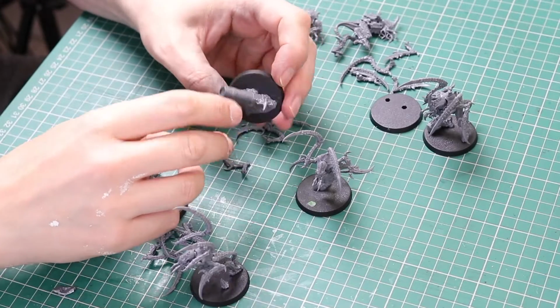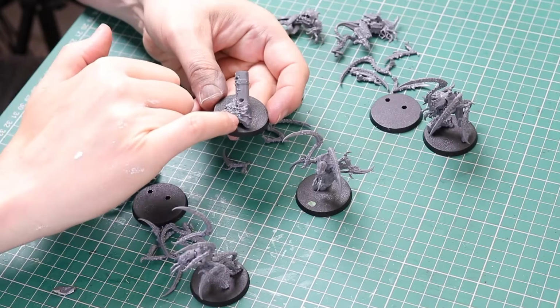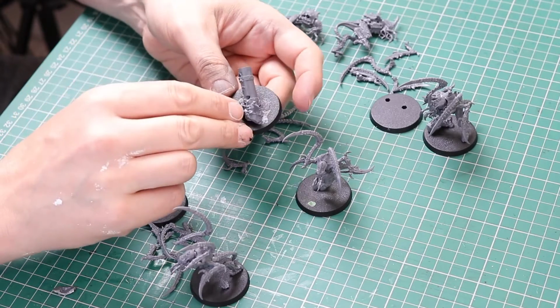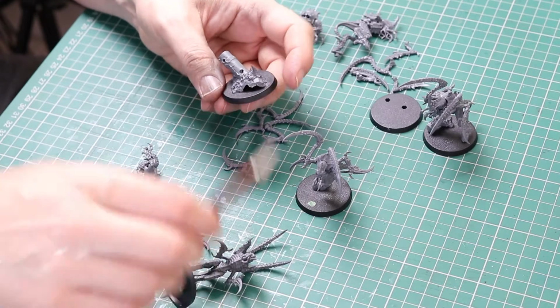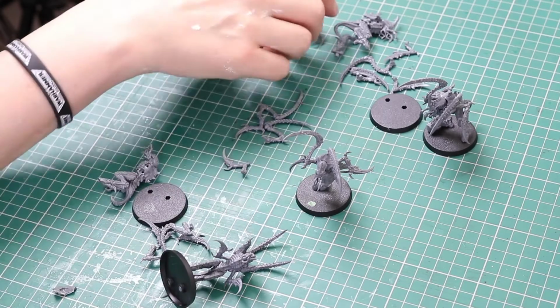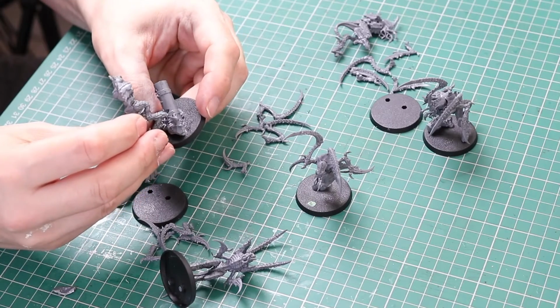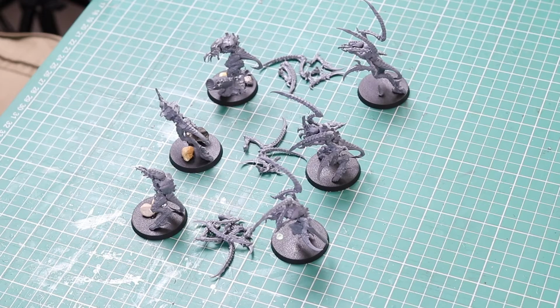Okay, so the terrain is glued on, and I hid the 2 holes that were there so that I didn't have to fill them with green stuff later. And as I said, I'm going to fill those little gaps with some terrain. And then I worked on his foothold. I actually cut some out to make it flatter, make the foot actually fit into that hole a little bit better, just so that it was easier to glue. And then I glued all 3 models to the bases.